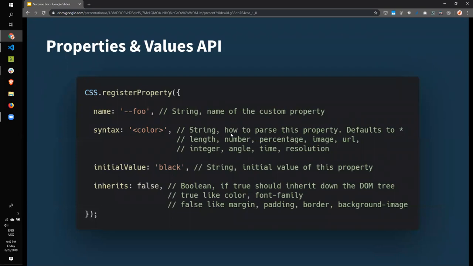That, as we say, is part of this properties and values API. This part about CSS only exposing to JavaScript using strings is not only for the style property member. It is also, for example, for custom properties. Until now, when we define a custom property in CSS, that custom property basically is string based.